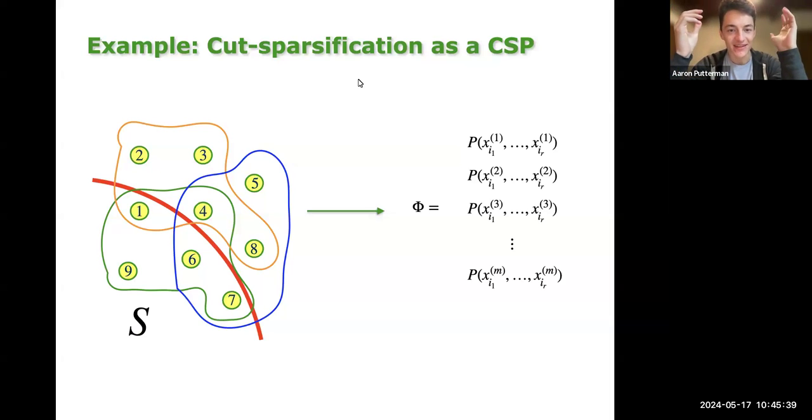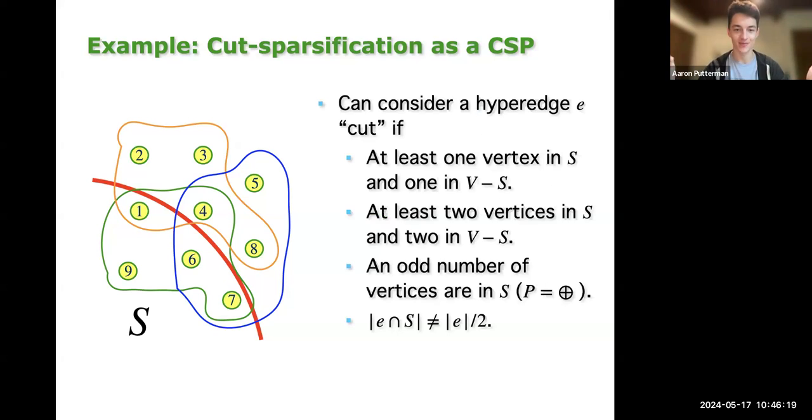More broadly, though, we've only looked at 2 possible functions to apply in each hyperedge, the 2 XOR and this not all equal function. More broadly, one might wonder, in general, for which possible functions P. Again, P is going to be this predicate that we're applying to each hyperedge. For which predicates P can we always get sparsifications? In general, these functions P don't have to be well behaved. They can be arbitrarily complex functions. And so it's a very natural question to ask, in what circumstances do these enable sparsification, no matter which variables they're operating on.